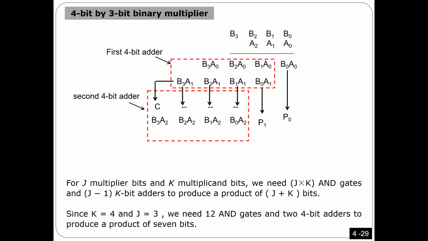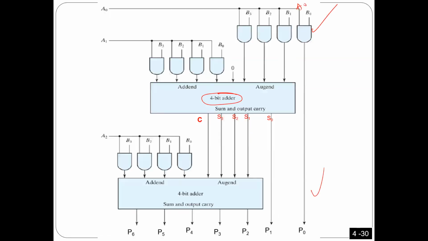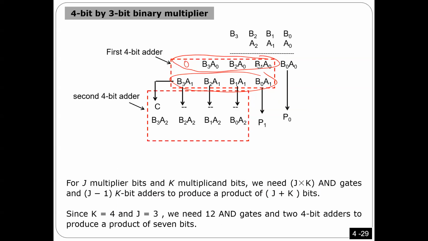After that, I'm gonna add 4 bits here to these 4 bits. But wait a second, there is nothing here. I can put 0 here. So now I'm gonna add this 4-bit to these 4 bits. Is that okay? And this is exactly what is done here. So what is done in this adder here? If you look at these 4 inputs, you will find they are exactly similar to these 4 inputs, putting 0 here, and the 4 inputs here. So I'm gonna add these 4 inputs to these 4 inputs.